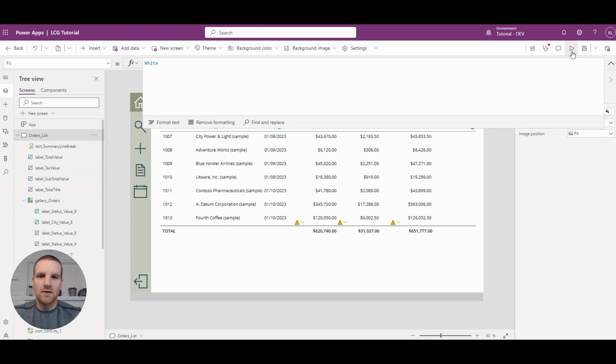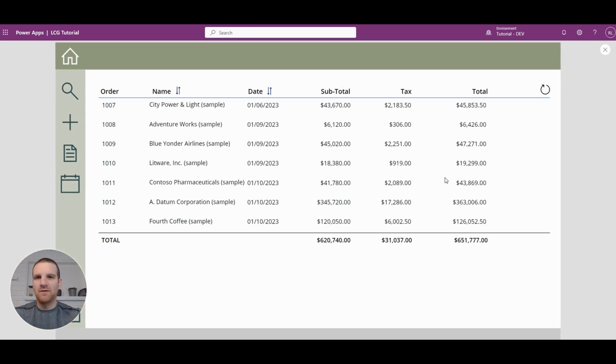So this way it will move up and down, and there's no complex logic being run in Power Apps at that point. It's a simple, what's the value of your line break, and it will follow that.